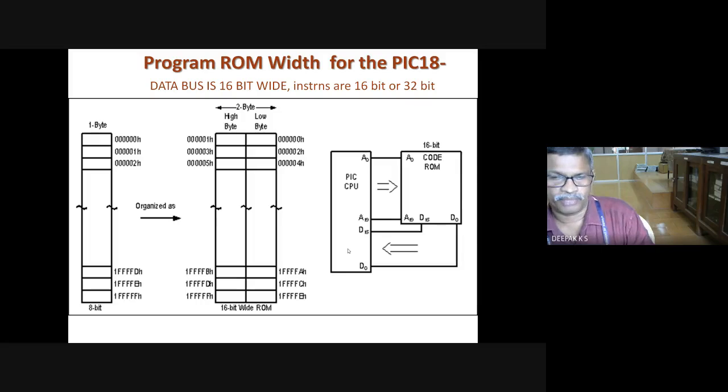So we will be slow. It is like an 8 lane traffic and a 16 lane traffic. When you have a 16 lane traffic, you can transport 16 bits in 1 clock. So that would be faster. That is why, rather than having this 1 byte structure, this ROM is having this 2 byte wide, so that you can bring in more bits at a time.